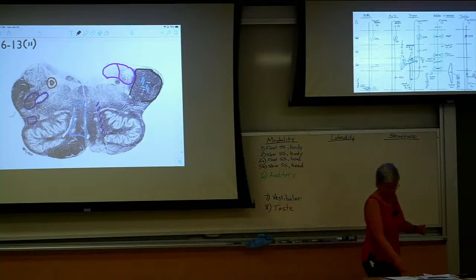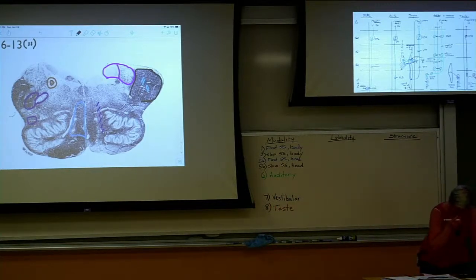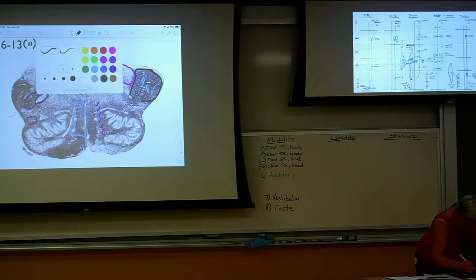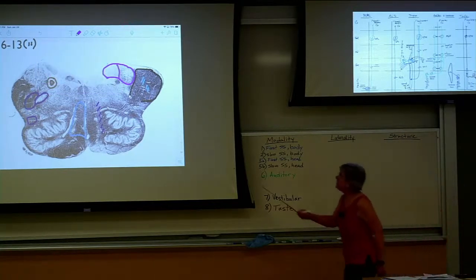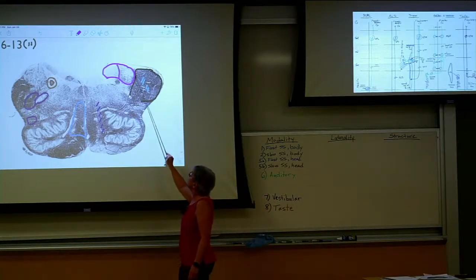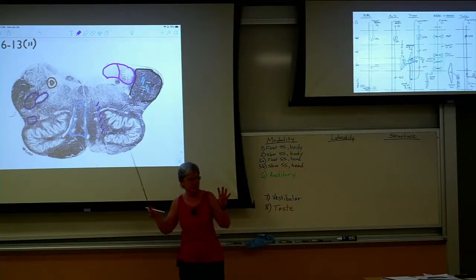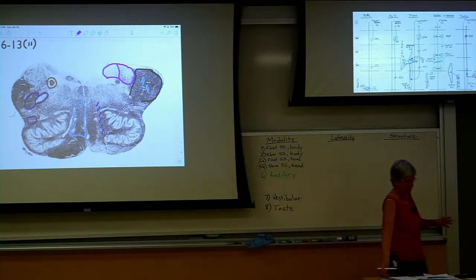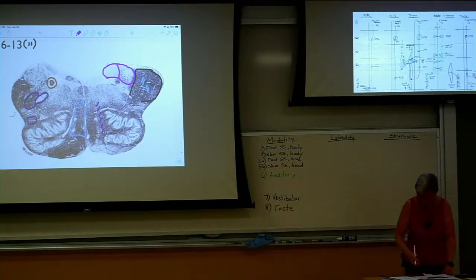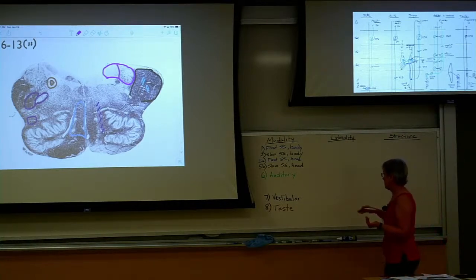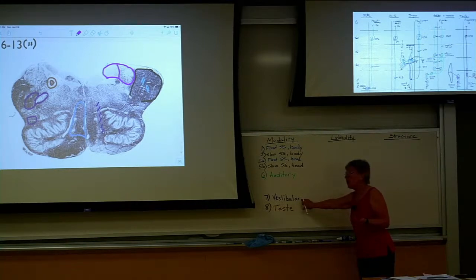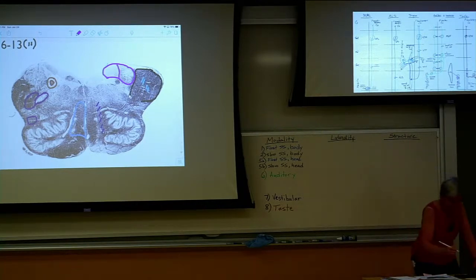I'm just going to point out some new structures that we have on this slide that I haven't pointed out previously. So, a new structure that we have right here are a couple of the vestibular nuclei. There's 4 different vestibular nuclei. You just need to be able to identify them as vestibular nuclei. We are not going to worry about inferior, superior, medial, and lateral. So I will color code everything vestibular in purple.